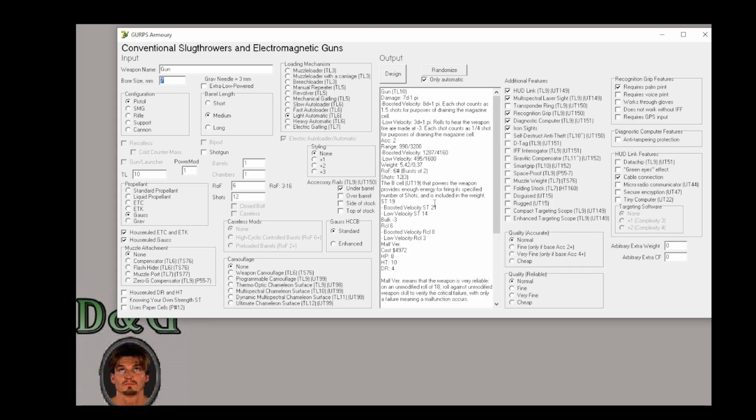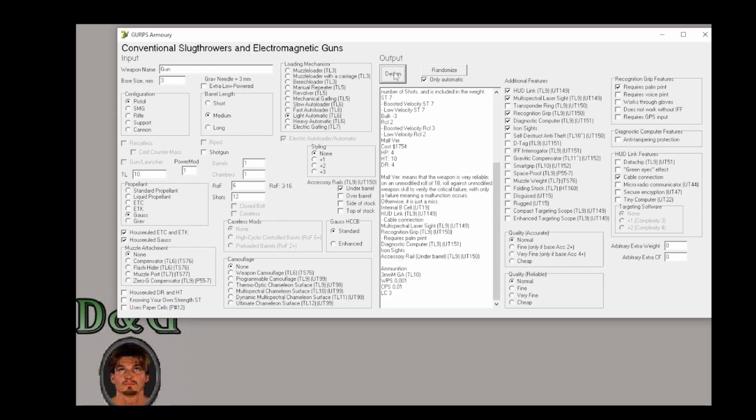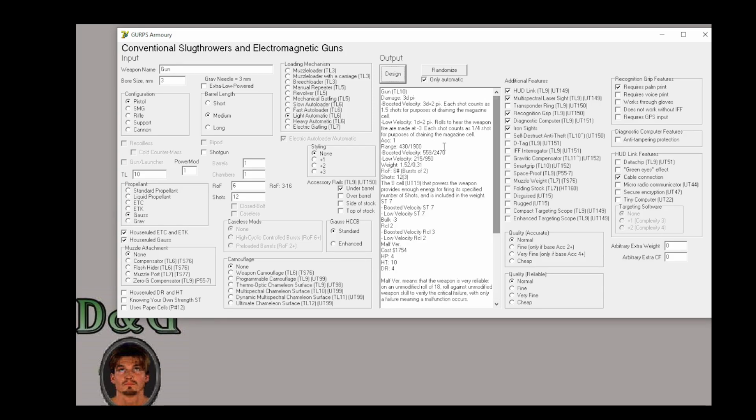I think this does not work by default. Equal 6? What? Oh, I guess that might make sense. Yeah, that's more like it.